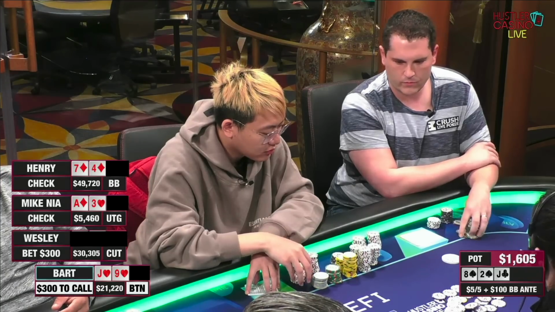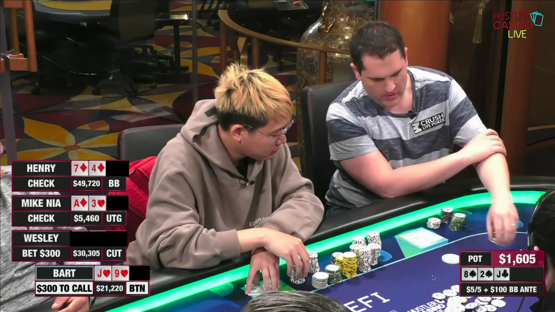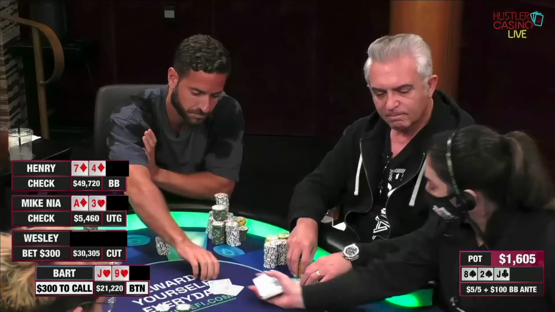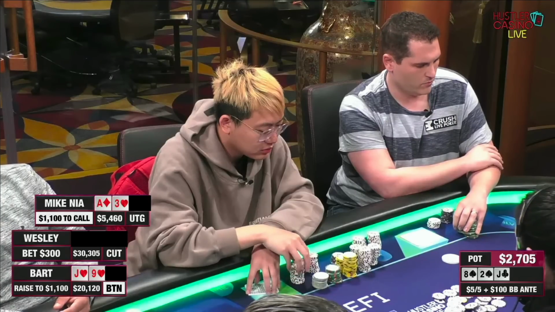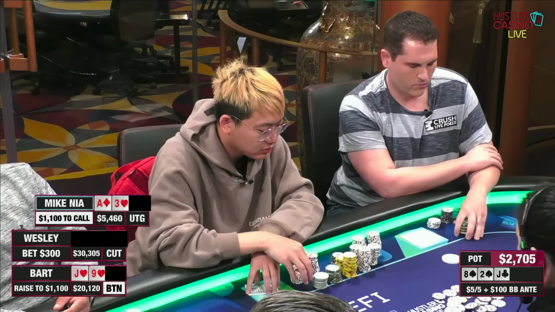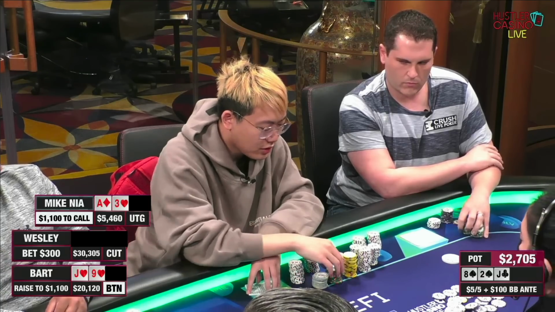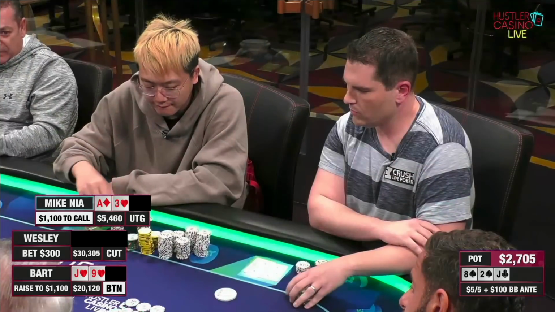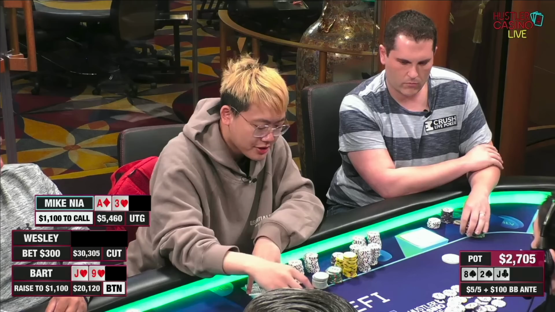So Wesley here bets to 300, and I decide to raise. You can see those green chips are 1K chips, the whites are hundreds, and I raise it up here to 1100. Now both these guys get out of the way, obviously Henry and Mike Nia, and I get a response that I certainly was not expecting here. Wesley, as the flop caller and bettor, is going to 3-bet here to 2300. So again, I go to 1100 and he 3-bets here to 2300.